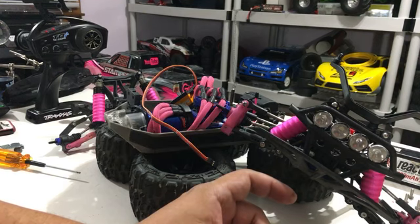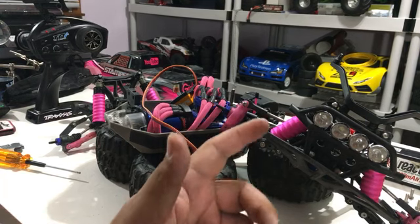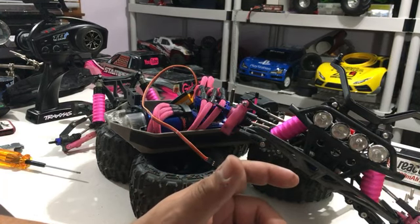Nick, I have not had any good luck with the Venom batteries. Yeah, I haven't. I mean, I have them. I have like 5 sets over here, and I don't know.